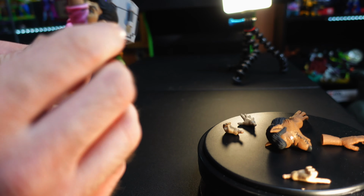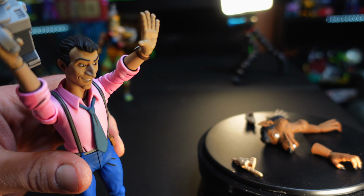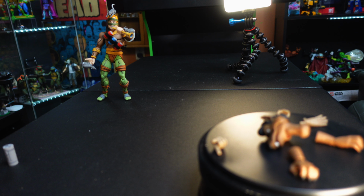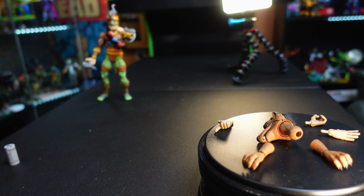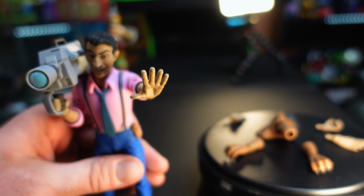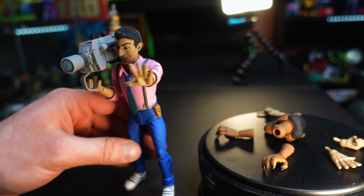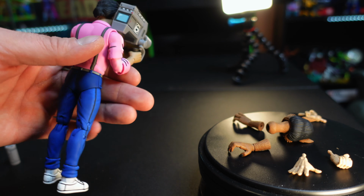Like I said, depending on the scenario, that could be a high five, like, hey, thanks so much for saving me, Turtles. Unlikely. But boy, this is a great figure. And I think that pretty much covers it for your standard. Man, look at this. What a blast. I think this pretty much covers it for your standard Vernon breakdown.